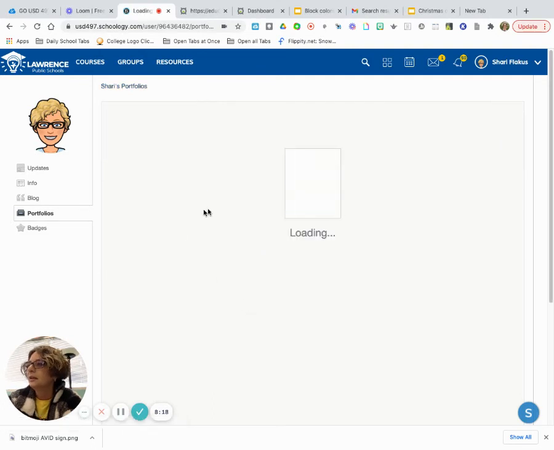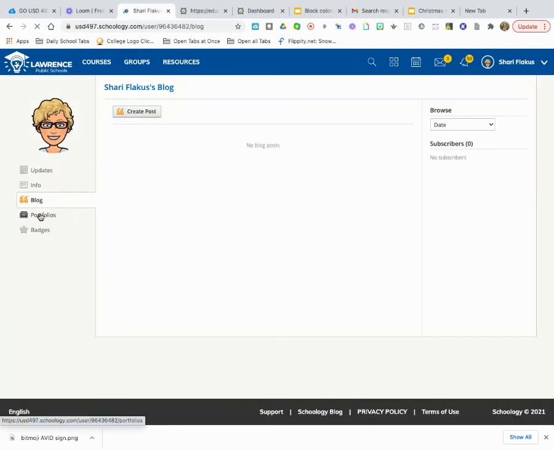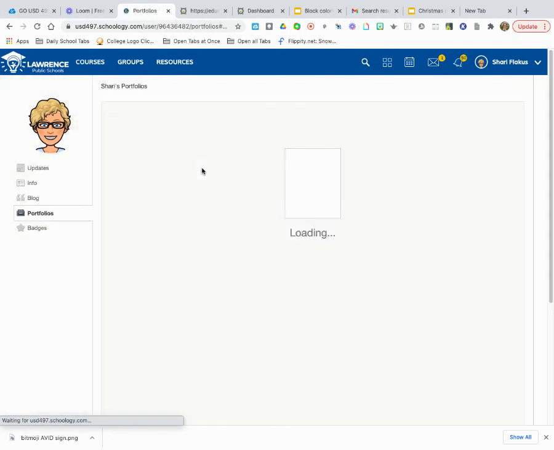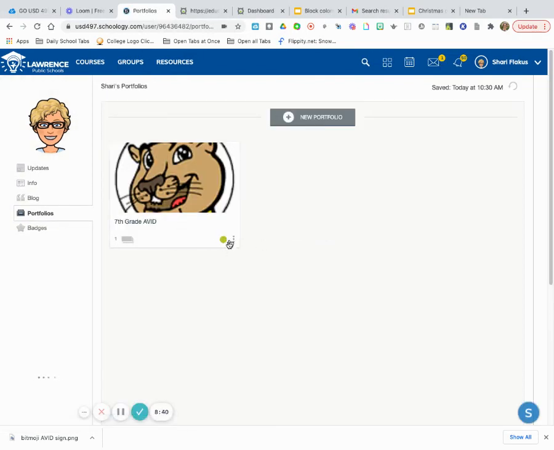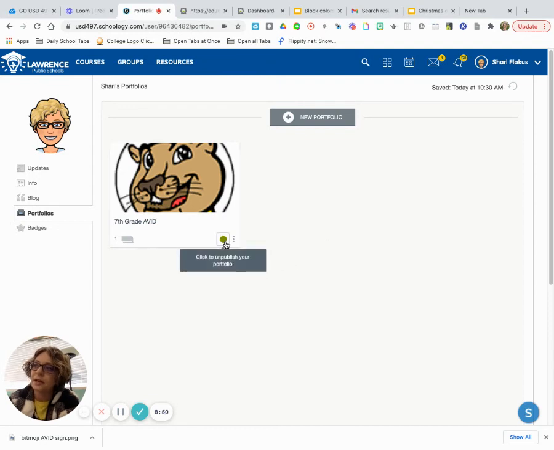And the nice thing, when I open this object here, which I just made, it doesn't normally take this long to load. It's probably because I'm trying to make a video. Let's click back on it. And I found the best way if this just starts scrolling is just click something else and then go back. So there I just went back into my portfolios instead of my blogs. And there it popped up. Now here I did publish it. And each portfolio, not items in a portfolio, but the portfolio itself can be published or unpublished. So they will have to click that green button that I showed you on the previous screen for each portfolio.